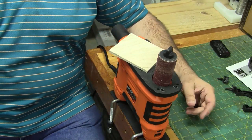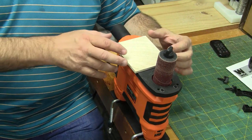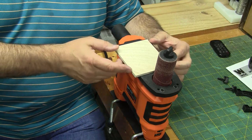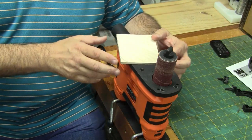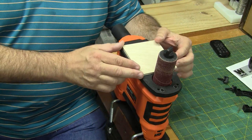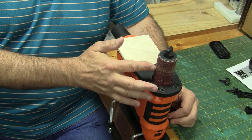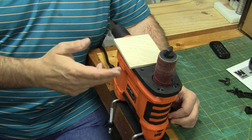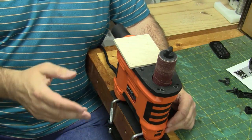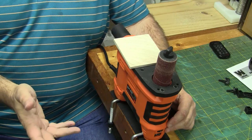That's probably one of its most common uses. Another thing I use a spindle sander for in my scroll saw work is if I've made a box and I need all the pieces on the edges flushed up, I'll use my spindle sander. And the reason I do is because a spindle sander not only turns, it also moves up and down. And what that does is it helps eliminate the sanding marks that you would normally see on like a disc sander. So it gives you a cleaner finish.